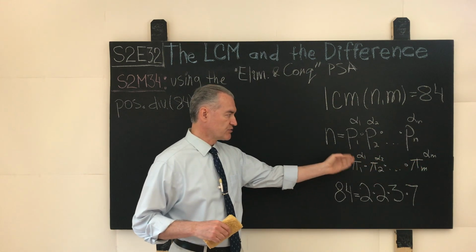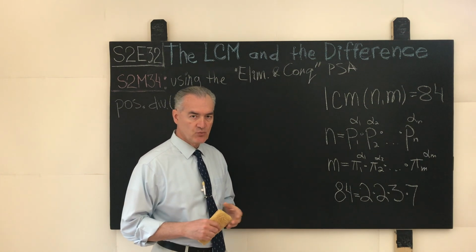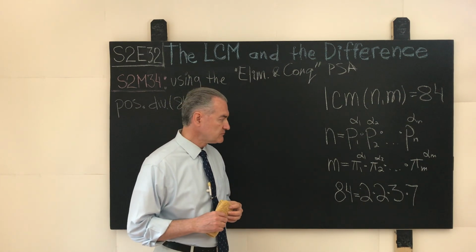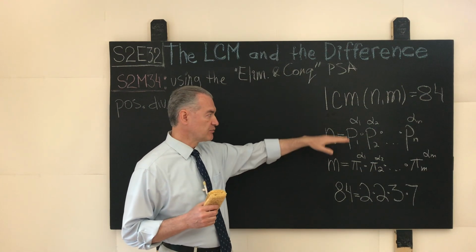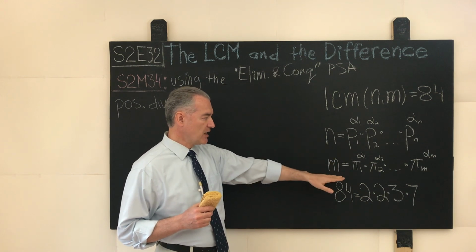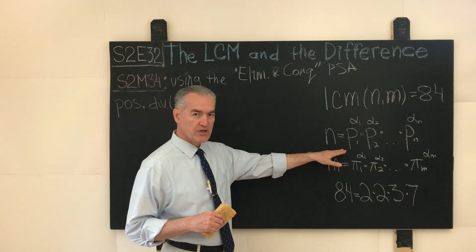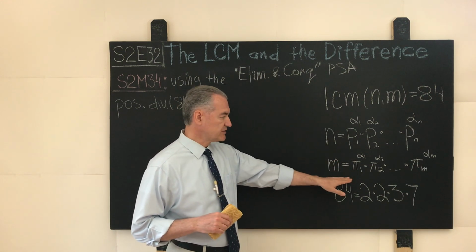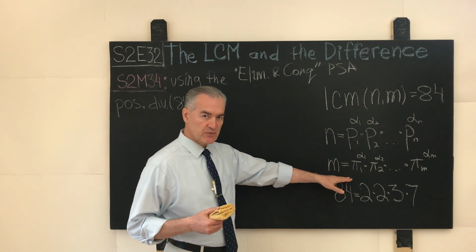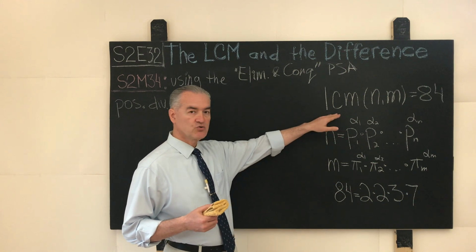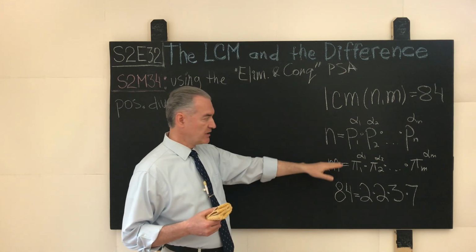Each of these primes is raised to an appropriate power, and here is a positive statement that will be helpful for us. The fact that the least common multiple is the smallest number that is divisible by both numbers n and m means that all the divisors of the number n and all the divisors of the number m must be present where? All such divisors must be present precisely in the number to which we refer as the least common multiple of the integers n and m.